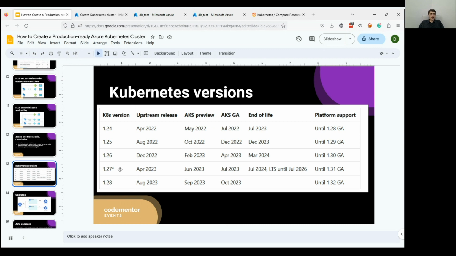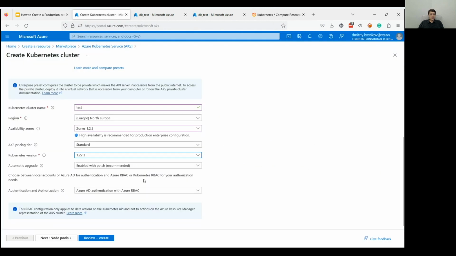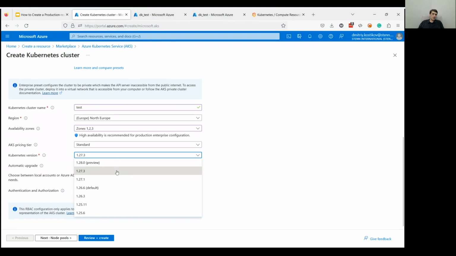Azure Kubernetes has a slightly different policy. It supports 3 versions, which can be a little bit better for us. And actually, they used to have a 1 year policy. Now they're going to introduce a 2-year policy, so they're going to introduce LTS versions. But still, we need to upgrade our Kubernetes cluster from time to time, so it's better to start with the maximum version. Of course, if we're talking about production, I wouldn't recommend you use preview.